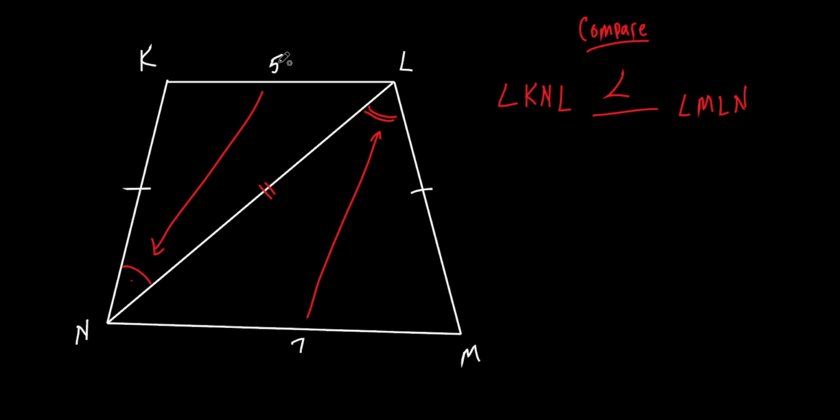You look at the sides. This side is smaller than this side. 5 is less than 7. 5 is opposite this angle. 7 is opposite this angle. So now I can compare the angles. This has got to be smaller than this one. Why? Because it's opposite a smaller side. Okay? This angle's opposite 5. This angle's opposite 7. So this has to be smaller than this. And that's why we put less than. And that would be your answer.